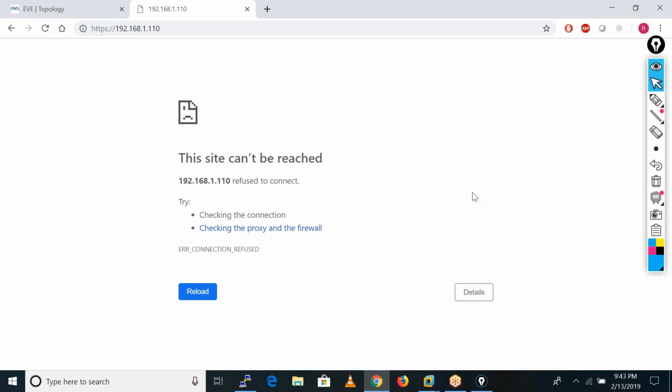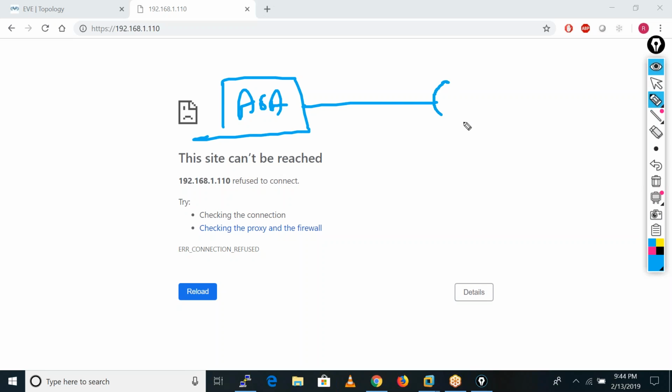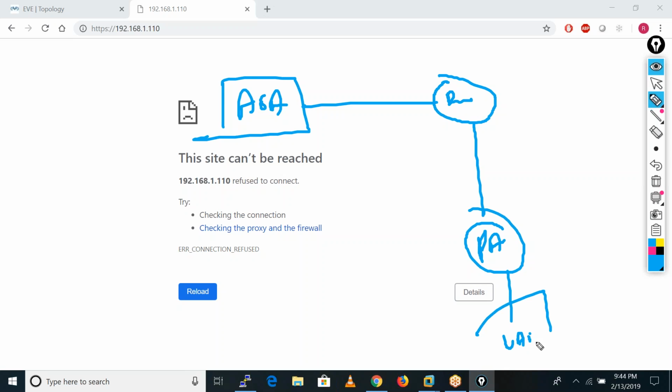So what I am trying to do here, I am having the ASA firewall here, right? This firewall has connectivity with my router, and here I am having the Palo Alto firewall. Here I am having a LAN, and here also I am having a LAN, okay?